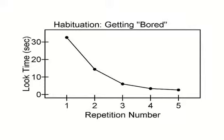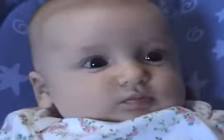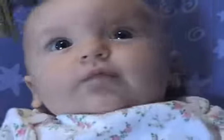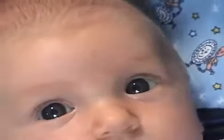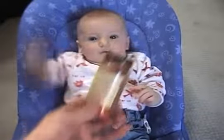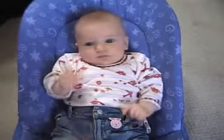Think for a moment about what the infant must be able to do in order to exhibit this habituation behavior. First, she has to be able to see. Based on this brief presentation, I can be sure that this girl can see what's going on around her. Second, she has to be able to control where her eyes are aimed. This seems to be an ability that infants possess from the moment they are born. Third, and most impressive, I think, the infant must be able to recognize the repeated object. She must have a functioning memory.